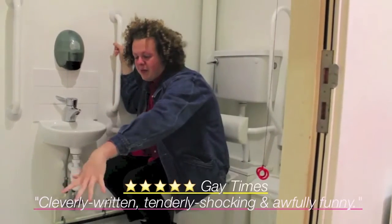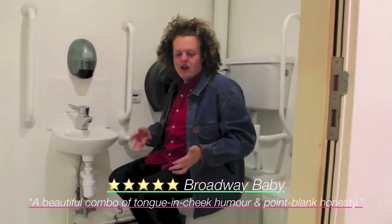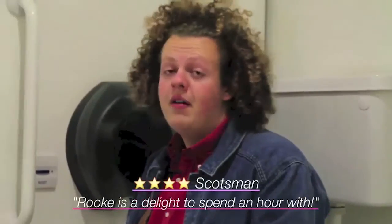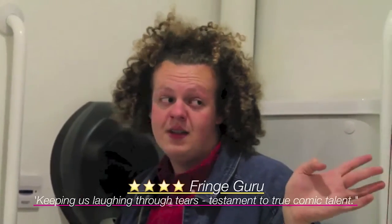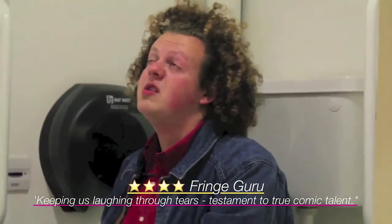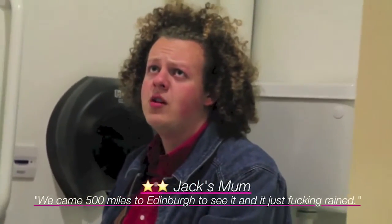I could lay, put my bag and my coat down so it wasn't hot. In a standard toilet, you don't have the luxury of space to put things down. And my favourite thing is the red alarm. One time I did press this, and that little alarm up there triggered, which was quite funny. It wasn't that funny because somebody thought a disabled person was trapped in the toilet.